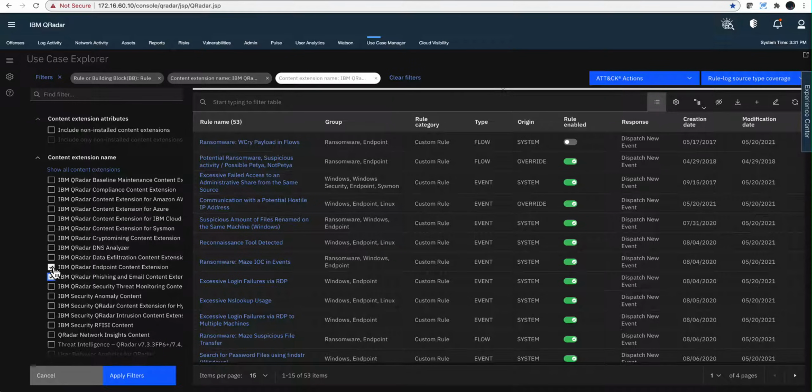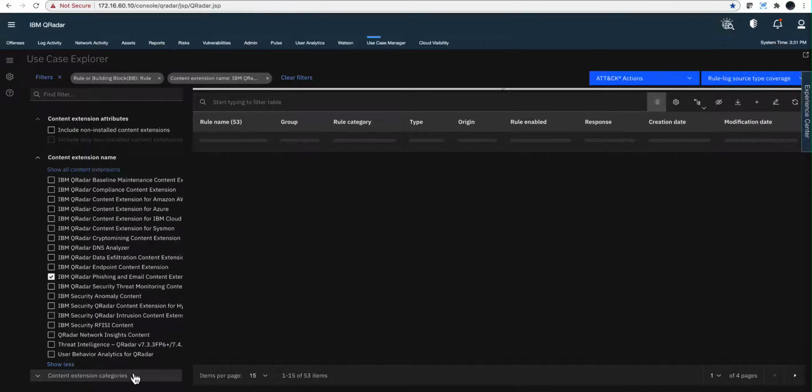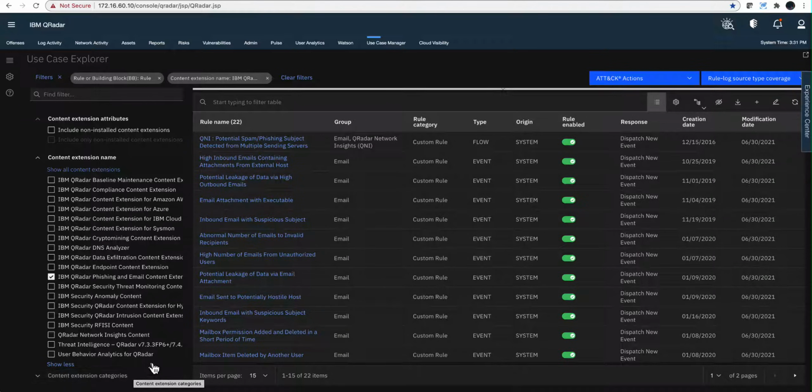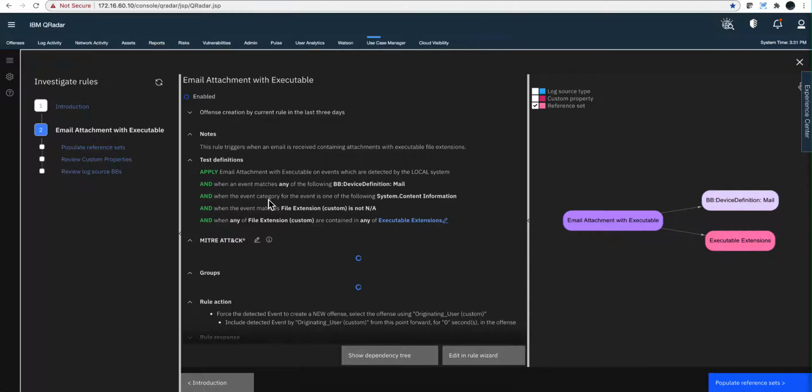If we look at this one, you can put more than one condition at a time. This one in here has 22 fantastic rules that, for example, let's take a look at this one. Well, whenever I receive an email which has attachments, this rule is actually going to fire, because this is a candidate for phishing.